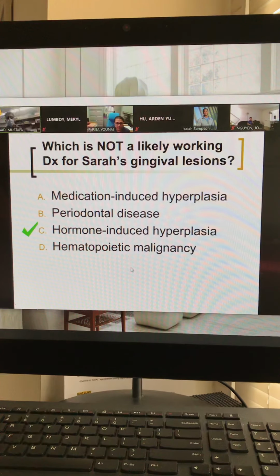No, I was just a little bit confused. Is there a periodontal disease that would look like Sarah's case? You can have gingival hypertrophy from periodontal disease, yes. Now, whether it can involve all of the teeth or be in some section of the mouth, that's a different story. But in terms of mechanism, yes, chronic periodontal disease can cause hypertrophy. Okay, thank you.